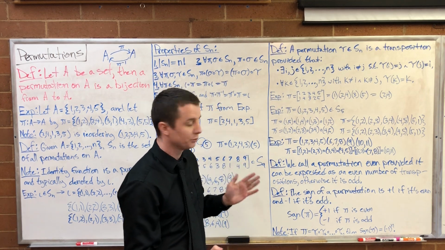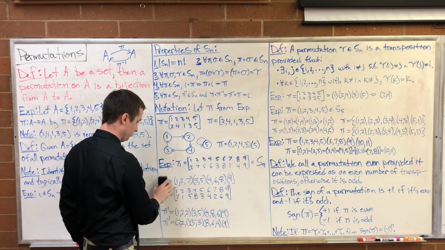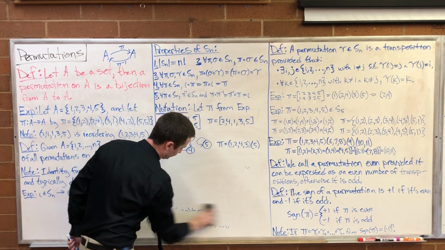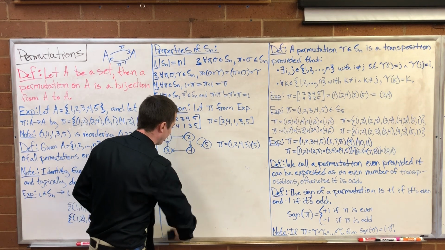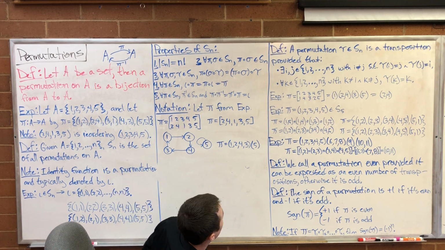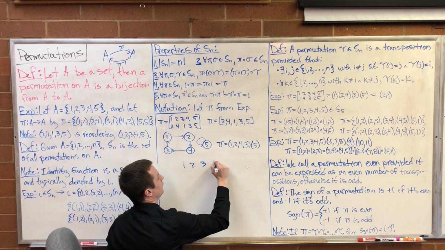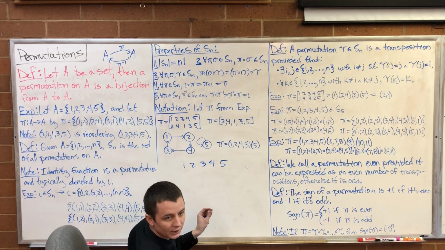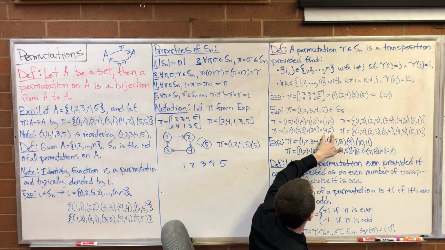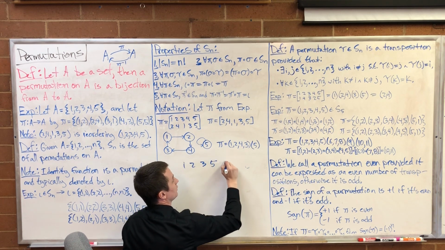Now the way that you can think about transpositions is as swaps. So let me show you how I think about transpositions happening. I'll erase this one. In ours we only have the numbers 1 through 5, right? 1, 2, 3, 4, 5. If you start out with the identity function, then here's what all your outputs look like. Then I think about this swaps 4 and 5. So after we apply that transposition, we now have this.